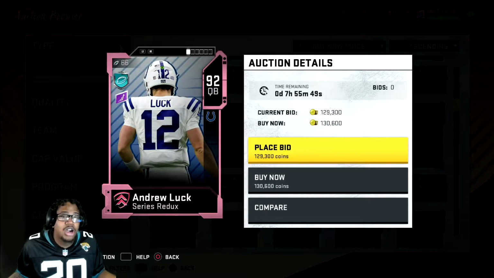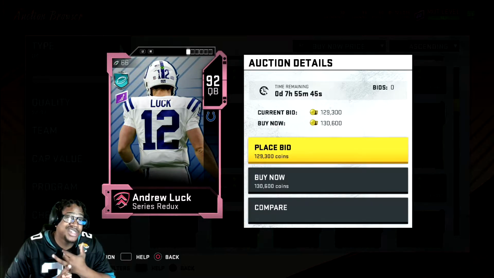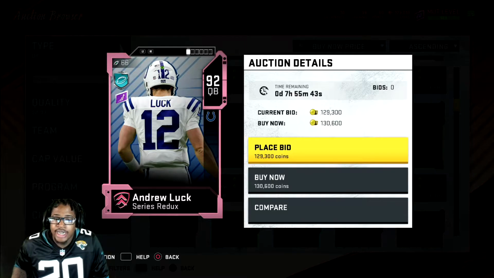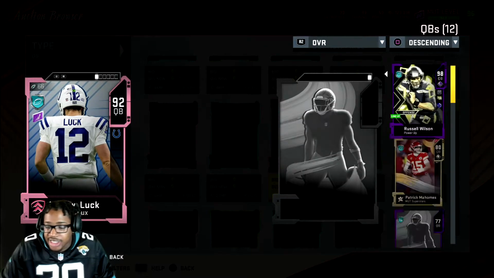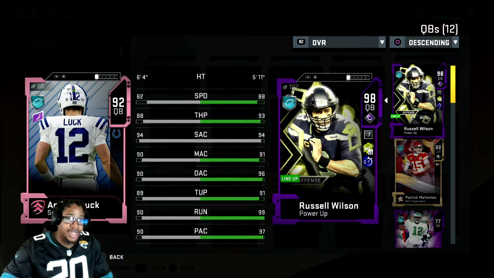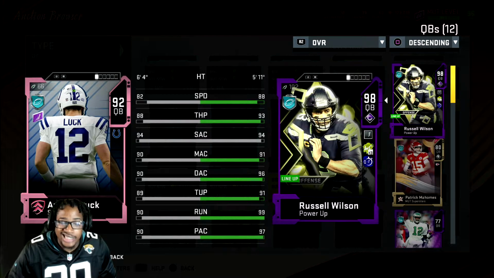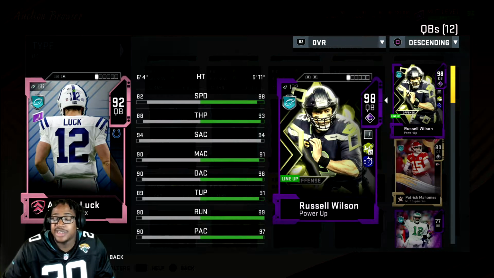I'll start off with honorable mentions. I've got 2 cards here for you guys. I've got the 92 overall Series Redux MUT Tribute Andrew Luck. At the time, he is one of the best quarterbacks to get. Escape Artist and Dashing Deadeye, definitely one of the best quarterbacks you can get at this price point. A really good budget beast, with really good throwing stats once you power him up. Damn near 90 stats everywhere except for his speed.